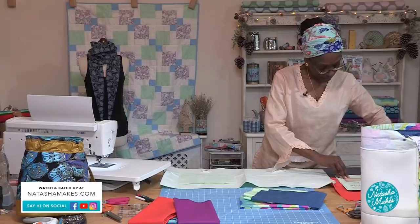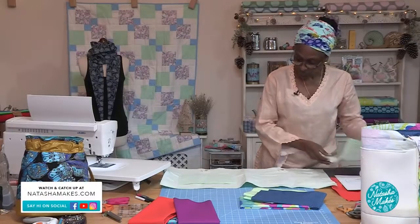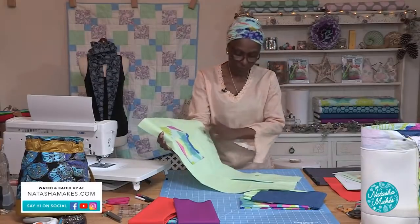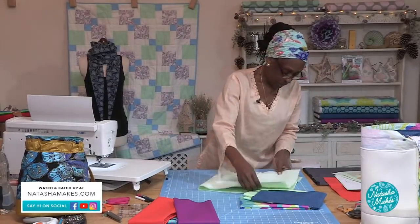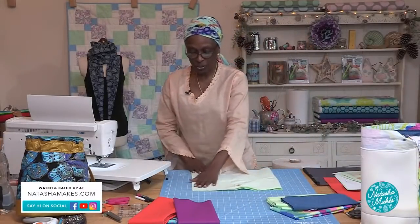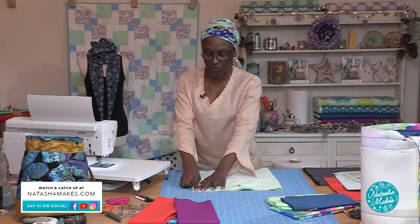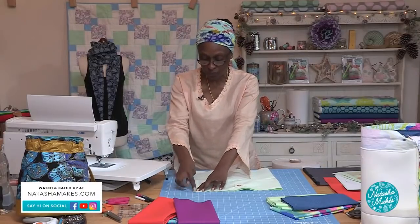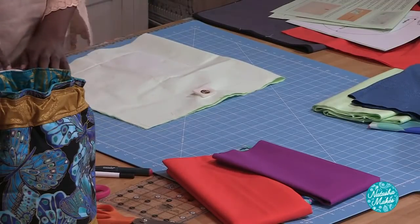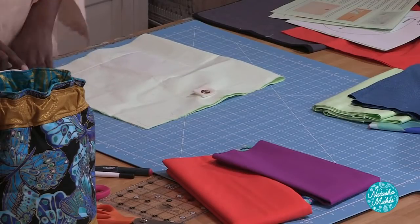So that has been attached, and then the next thing is we bring the, oh, I was just making sure I put that on the right side. Oh my God, we've all done it. So the next thing is we're going to finish off the lining, and the lining is done a bit differently. We start with a 3/8 of an inch seam allowance for about an inch, and then it extends to 5/8 of an inch, and then right at the bottom, the last inch, it goes back to 3/8 of an inch.